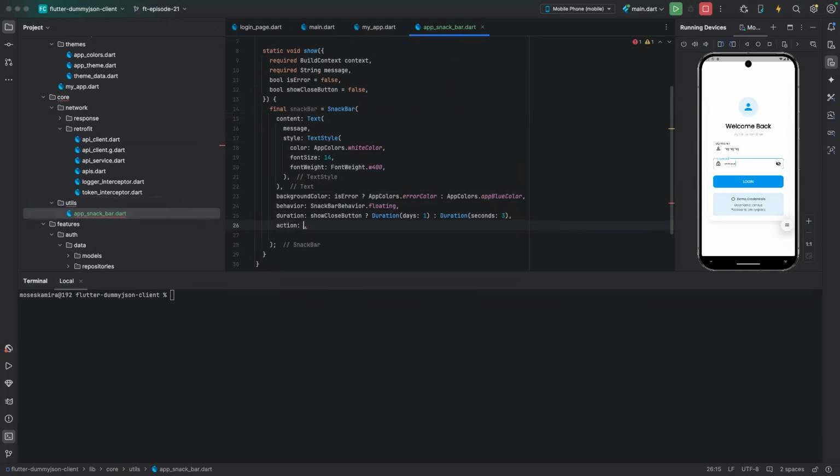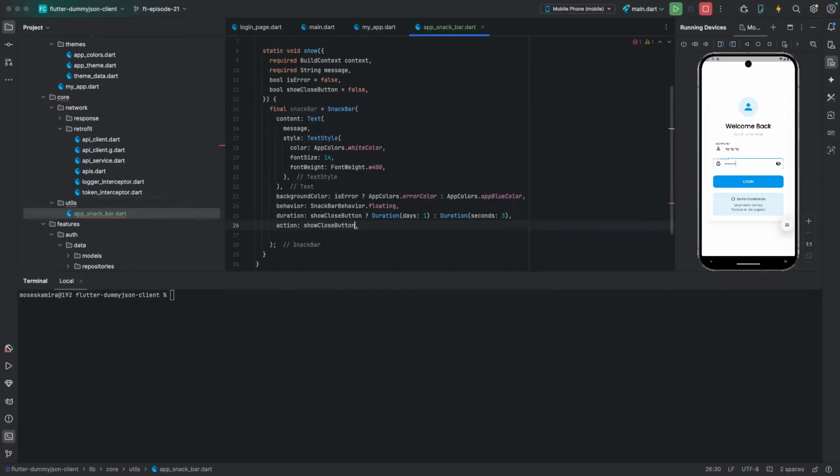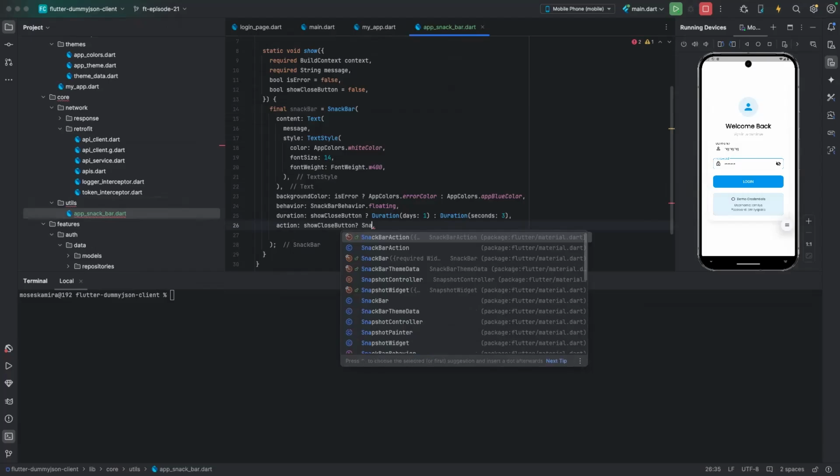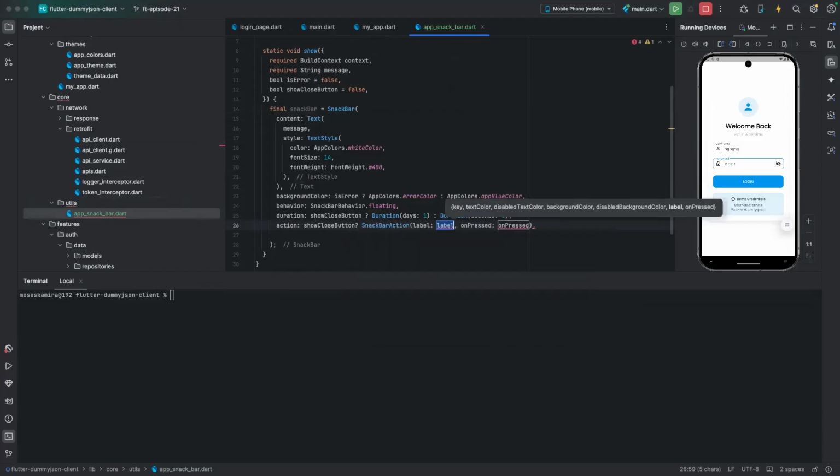So action, if at all we are showCloseButton, then we need a SnackBarAction, which we can give a label as Close, and onPressed, when someone presses that button, what happens?